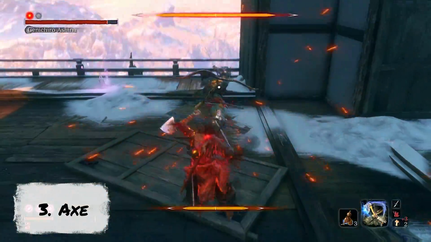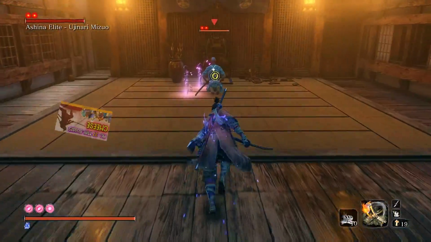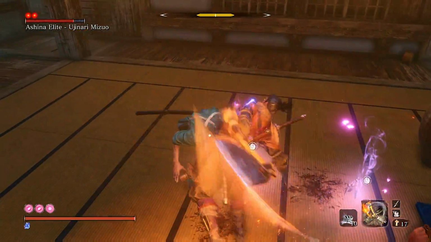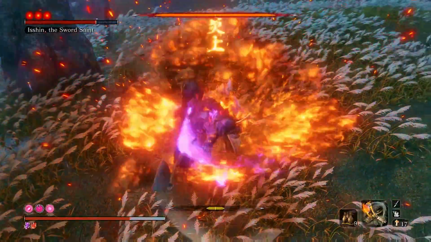Getting to the business end, I'm putting the axe at number 3. This is just an absolute beast of a weapon. If you've not seen my cheese video on all mini bosses, check it out. This weapon can be used to destroy more than 50% of the game's bosses, including the Gun Saint himself. Its sheer posture damage is second to none, especially when coupled with the Yashiriku sugar.